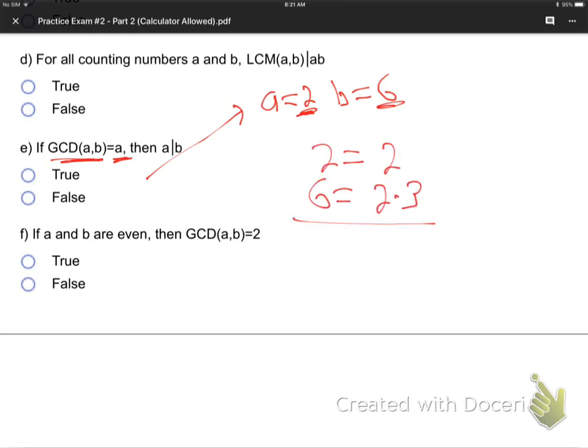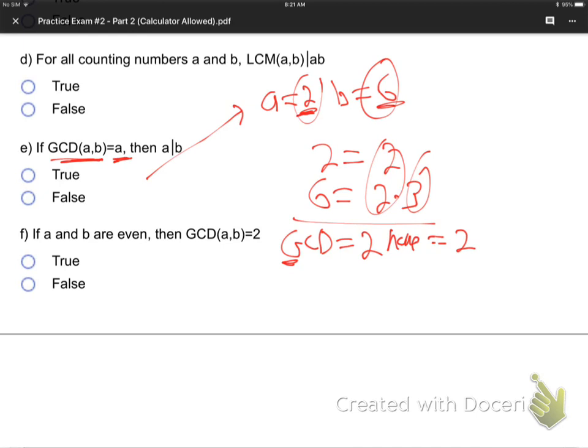And 6 is 2 times 3. The GCD, which is the greatest thing, you take the least number of 2's, which is a single 2, and the least number of 3's, which is none. So it's just 2. The GCD is 2. Maybe that more formal method isn't the best. Maybe you should just think, what goes into 2 and 6?